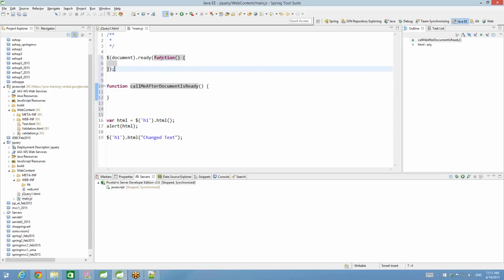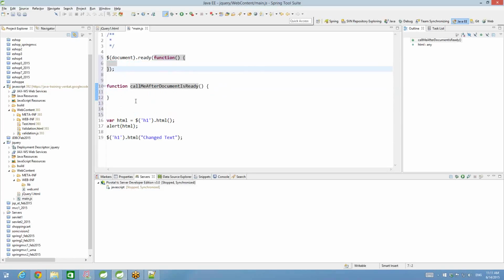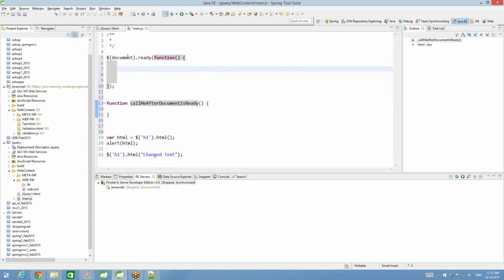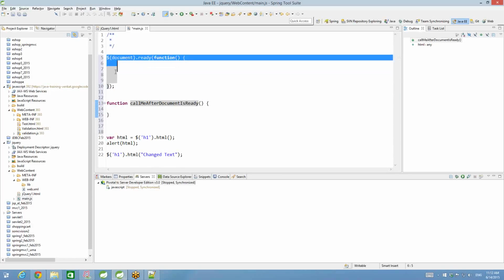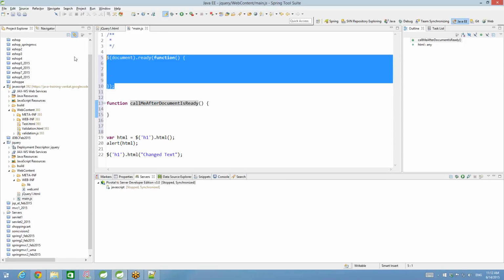How do you write it? Just write function. You're not giving any name, and then directly giving your braces, and then this is your function body. You're writing the function body. This is where we will write all the code. This is going to be standard from this point onwards in jQuery. Every line of code will be written within this body, pretty much. Maybe you'll have 1,000 functions. All those 1,000 functions will be called from here.